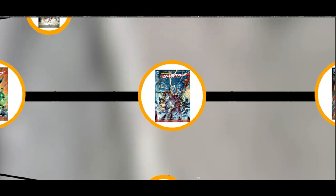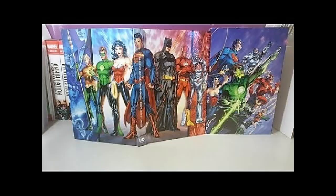If you're interested in collecting it in an oversized format, both this and Volume 1 form Absolute Justice League Origin, which is available to buy in the absolute size sort of prestige format. It's a little bit of an odd choice in terms of linking two unrelated stories for one absolute, but all 12 issues are drawn by Jim Lee, so I guess that's the unifying theme. It has recently been solicited as a deluxe hardcover of those 12 issues as well, so that's enough options in terms of picking up these first two volumes, but I'll discuss formats again later on in this video.